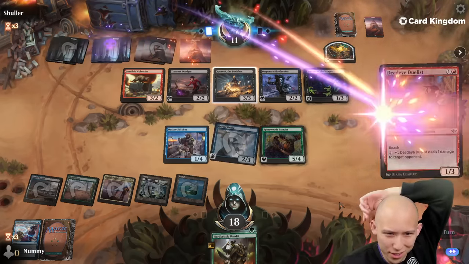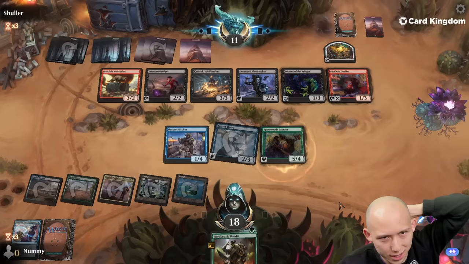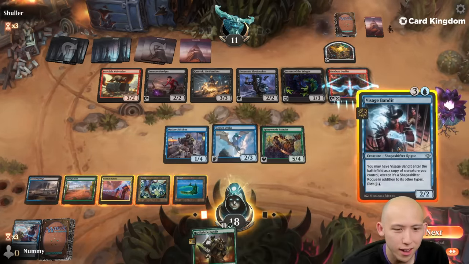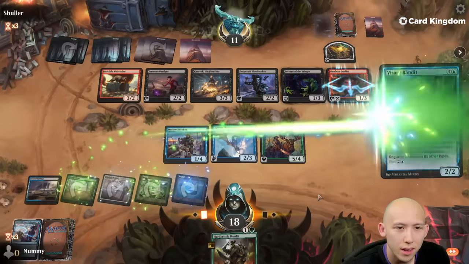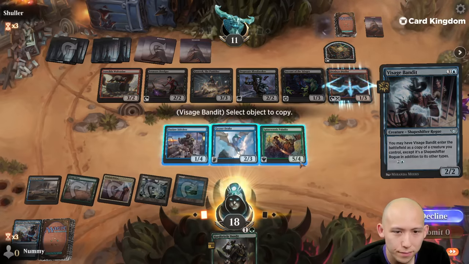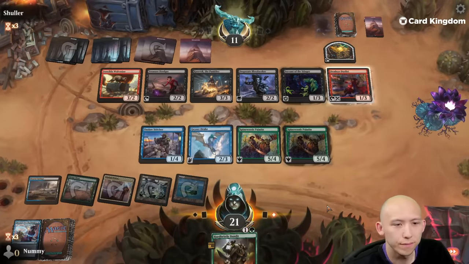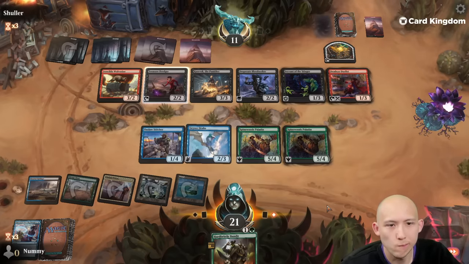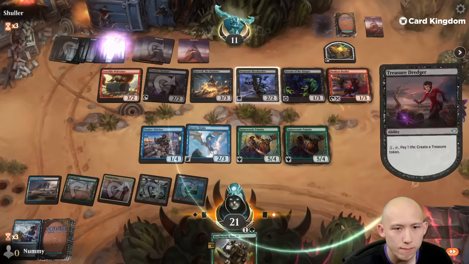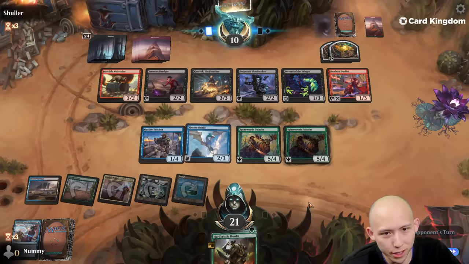Oh, that's kind of annoying too. My only creature that can trade with it is the stupid Paladin unless I mass block it. Yikes. Oh, wow, that was a really good draw. Copy our Paladin, I guess. I wouldn't say it was a really good draw, but it was a solid draw.